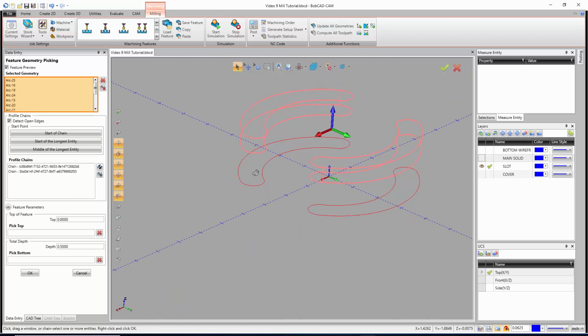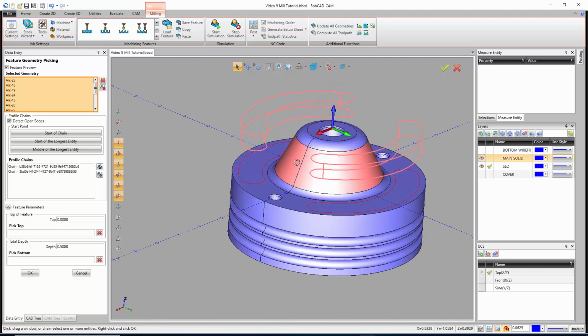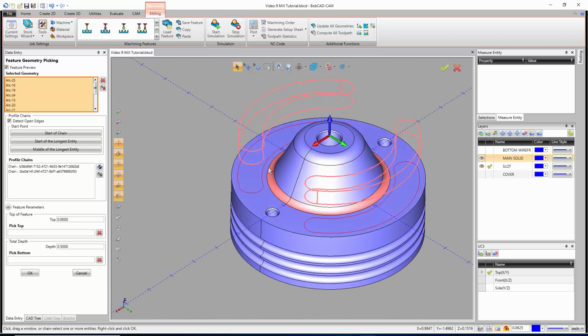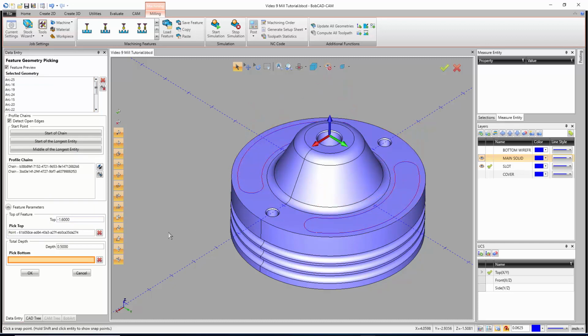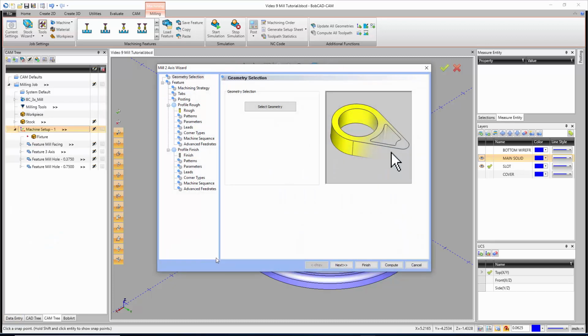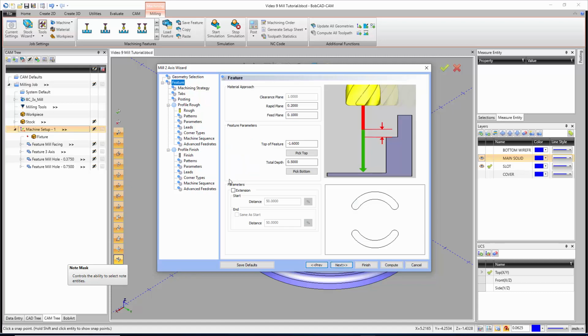Now, what we'll see is it floats way high above the part. If we look at the solid model, that is not the right geometry there. So what I need to do is say the top of the part is here, just like that. And if we remember from the video we created, the pockets themselves are 3/4 of an inch deep. But I'm going to set that depth again by picking it. So I just hit OK, and I'll go ahead and hit next.